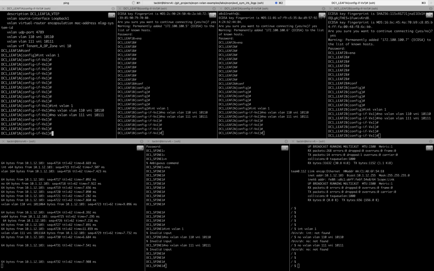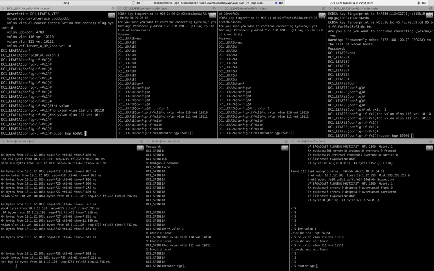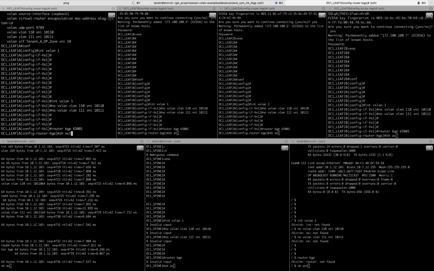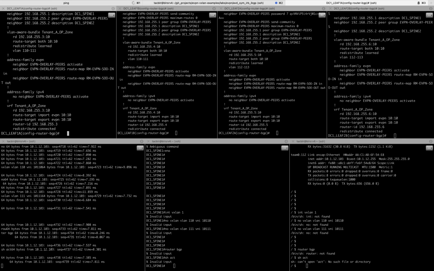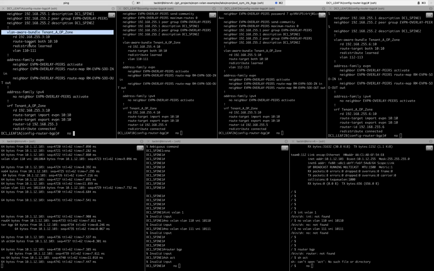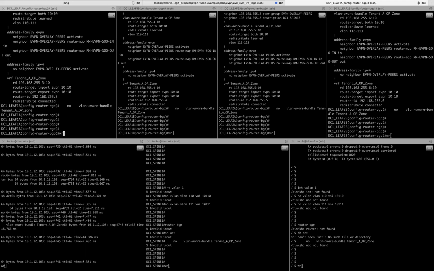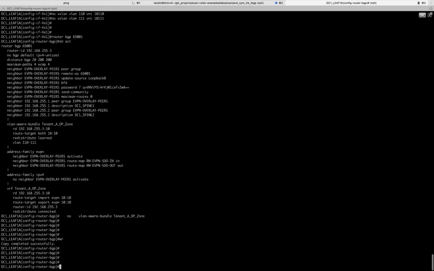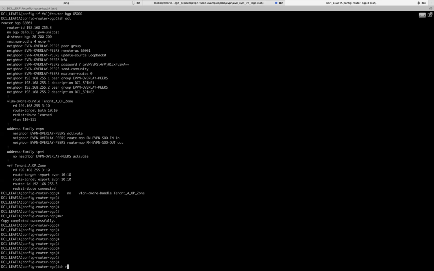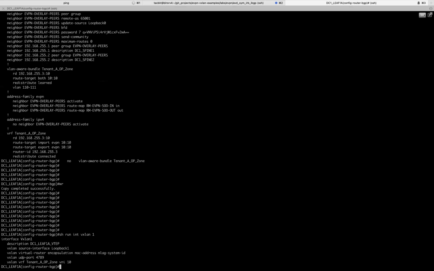Router BGP, show active. No VLAN aware, we don't need this. This is L3 EVPN, so we have removed this. Now if we check only L3 EVPN, this is the configuration: VRF 10A with VNI 10.